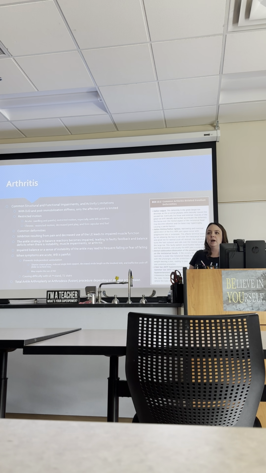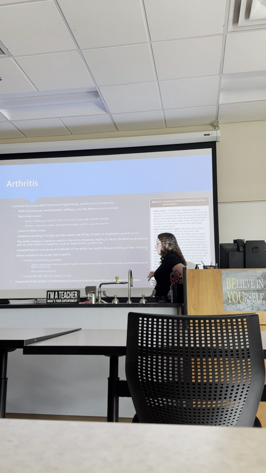I think you've done balance strategies with RX. So think to your balance strategies, you do use your ankle strategy first. So that strategy is affected with anyone with an ankle pathology. They are compensating higher up in the chain for balance reactions, but they just straight up have poor balance from the get-go. They cannot balance. And then if they have osteoarthritis, weight bearing is painful.